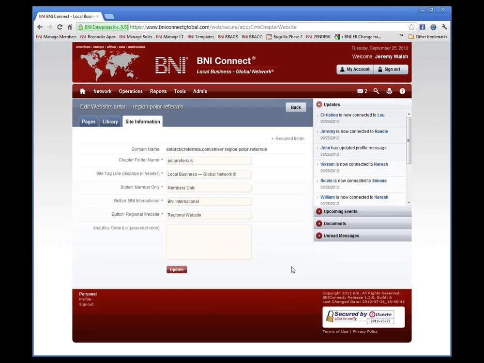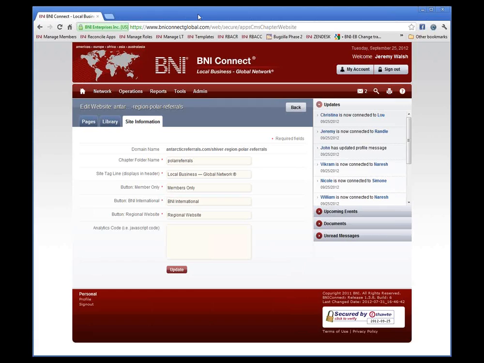And we could then change that URL that way. If you have a vanity URL, your own custom URL, then my recommendation is that you edit this particular site, but then you point that URL back to this page. That way all the BNI branding is there, it's compliant. The information that is pulled dynamically from the system will also always be there instead of you having to maintain that separately on your own site.